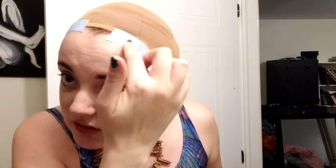You can even go over the top of your wig. I actually have arches right here in my bangs, in my hair. So you can see underneath, there's actually not hair right here. You don't want to put it over your hair, because then when you take it off, you're going to pull all your baby hairs with it. So for me, this is what I've got for now.